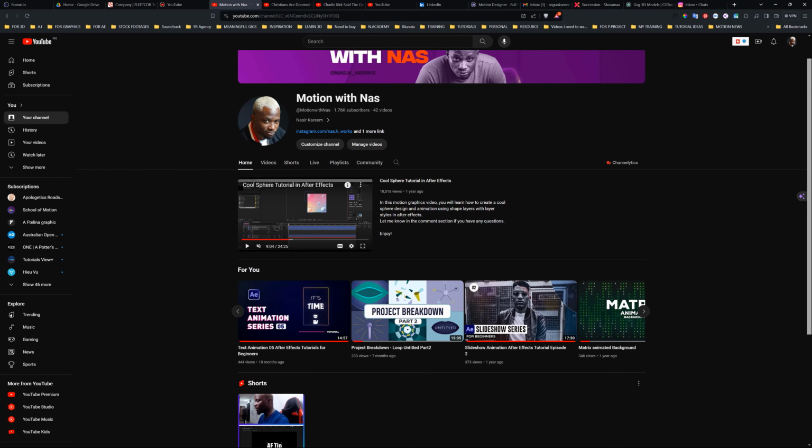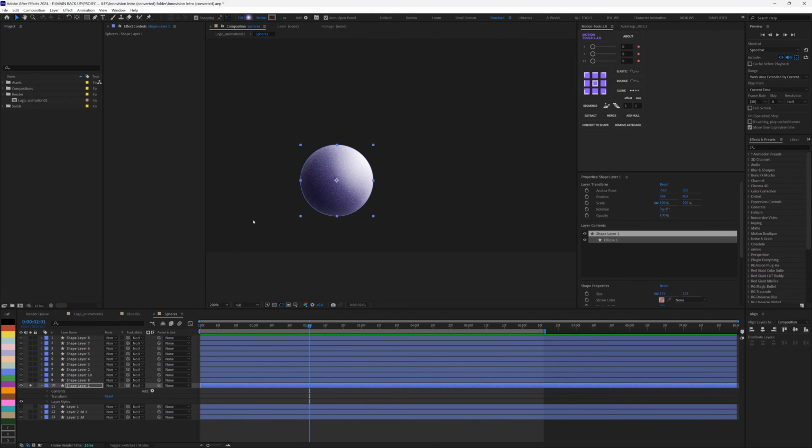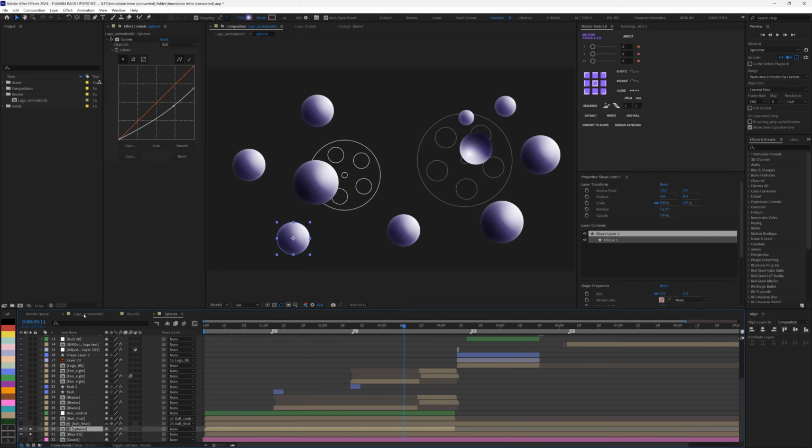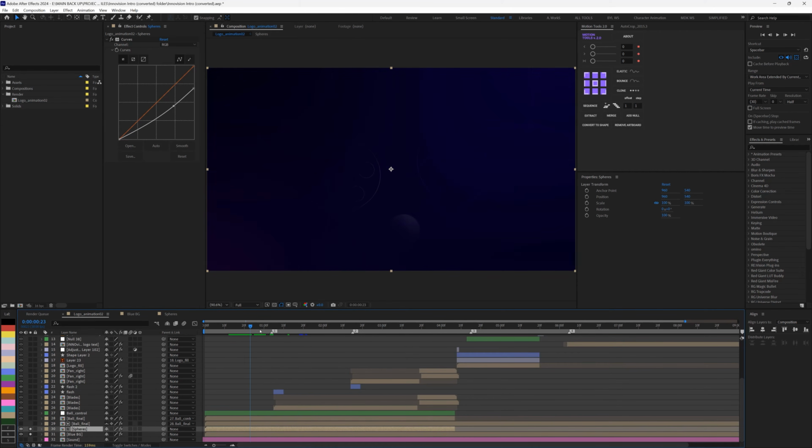Basically I will not be going in deep into how I achieve all of this, to save some time. If you really want to know, just go check that tutorial out. What I did was duplicate and then change some of the direction of the highlights of the spheres, and that's how I do this. The only thing that's being animated here is the circle at the background. So let's go back to the animation. That's it for that.